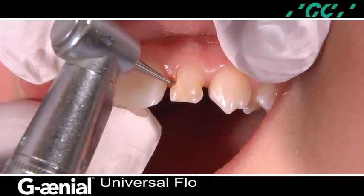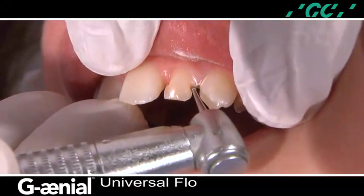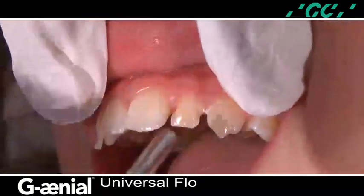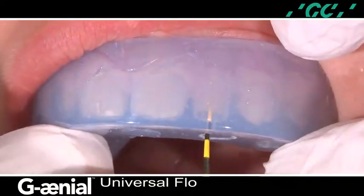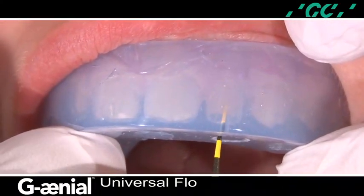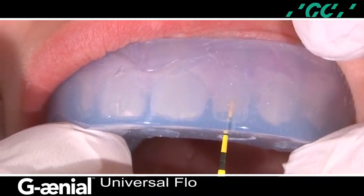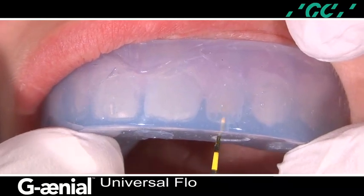The caries is removed with a number 2 high-speed round burr, which produces rounded line angles. This allows for a better resin adaptation since all internal line angles are rounded and the cavity walls are made smooth. After the adhesive procedure is completed, the clear silicone matrix is again placed over the maxillary arch and inspected for proper adaptation, seal, and for a proper path of insertion for the flowable material.